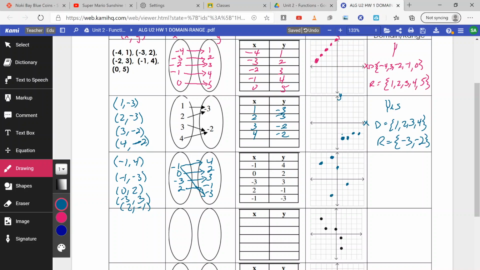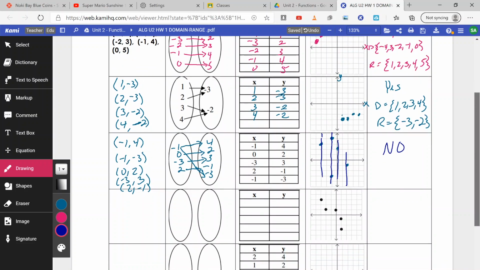And then we have to state, is this a function? Again, if we want to draw a vertical line, we can draw a line through that point. We only hit 1, draw a line through there. I hit 2 points, 1 point, 1 point. And again, if I hit 2 points or more, it is no longer a function. It failed the vertical line test. So here we do not have a function.